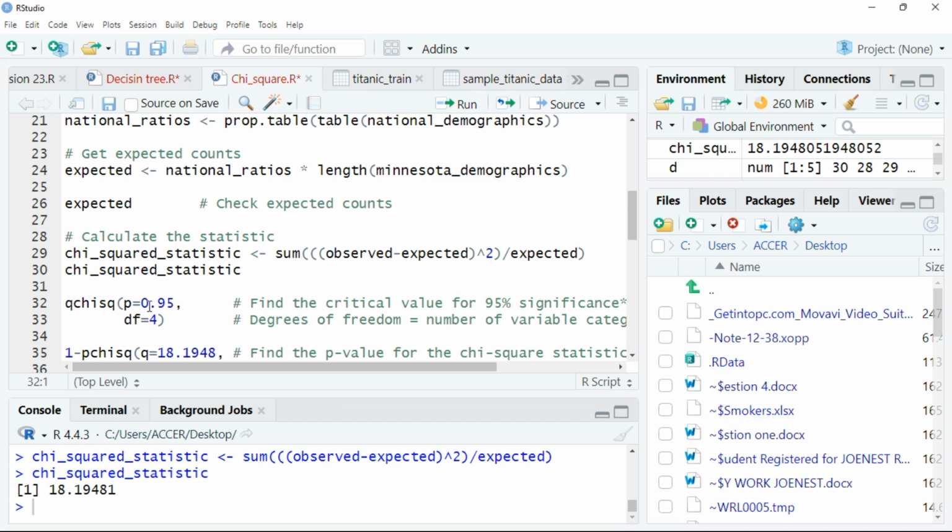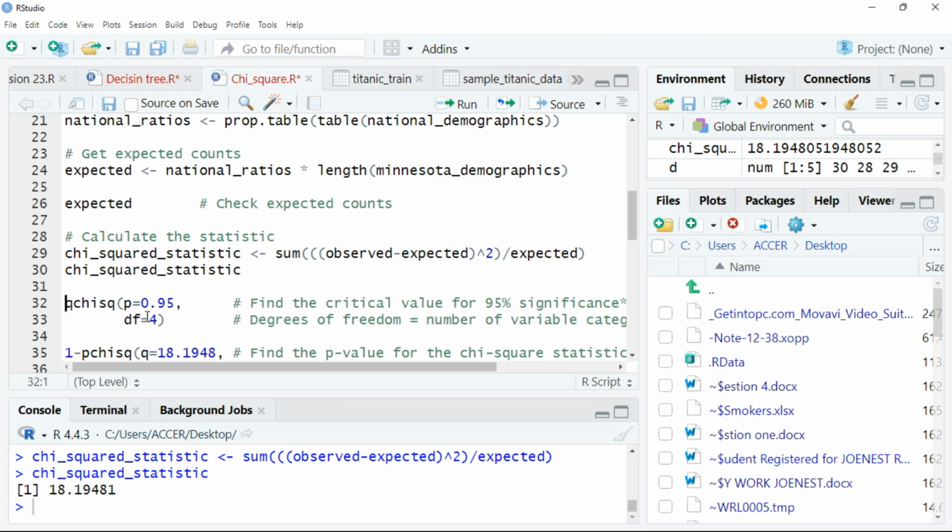So with the chi-square, if you want to find a critical value, you use the keyword qchisq, just to find the critical value. We tell it that our significance value is 0.95 and we want the degree of freedom to be 4.